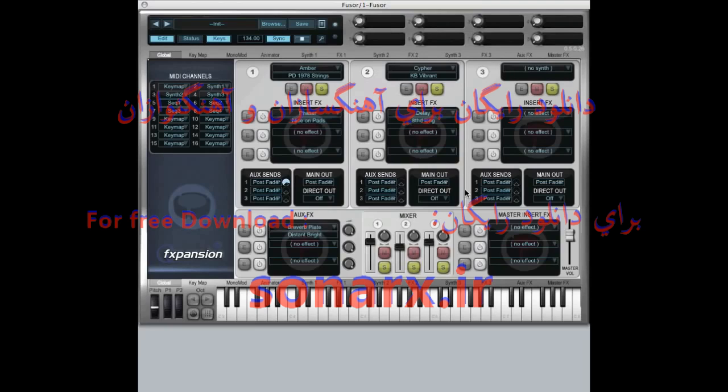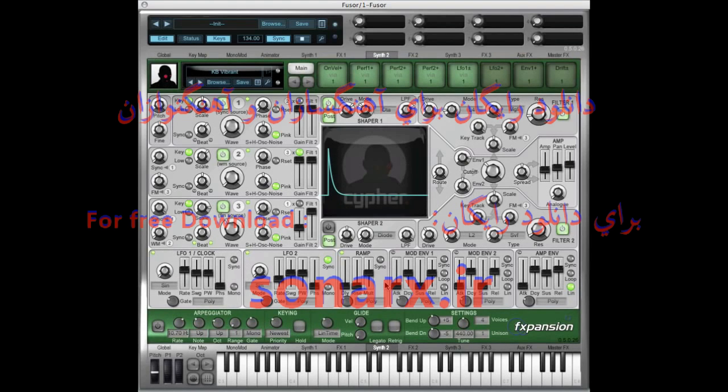Let's take a look at that arpeggio sound in a bit more detail. We'll go straight to the Synth 2 tab here. And I can make any normal adjustments to the sound, just as if I'm working in the synth itself.